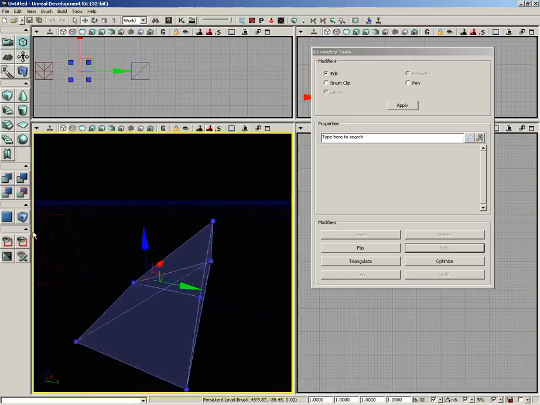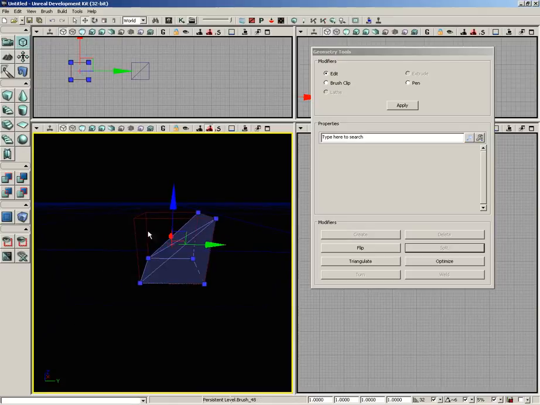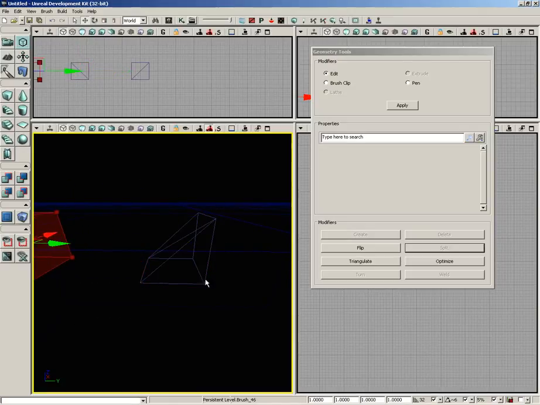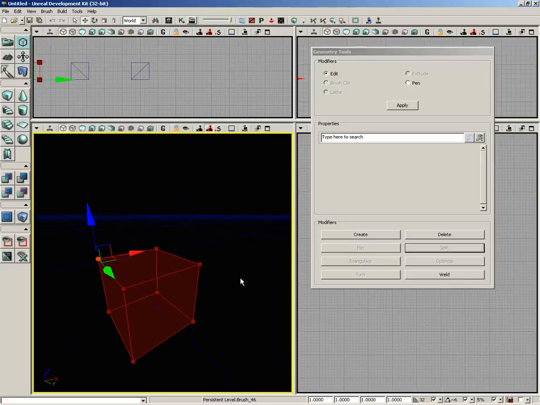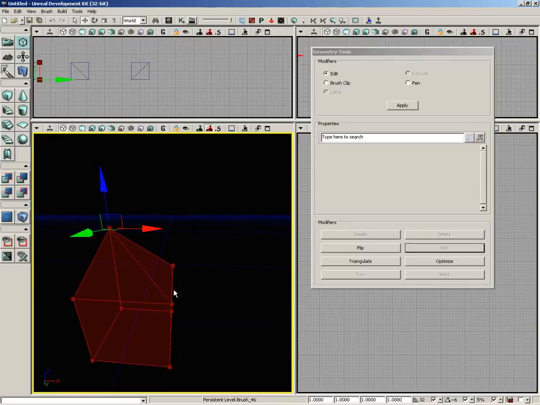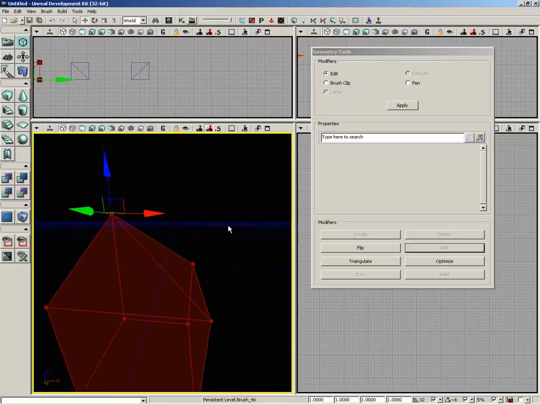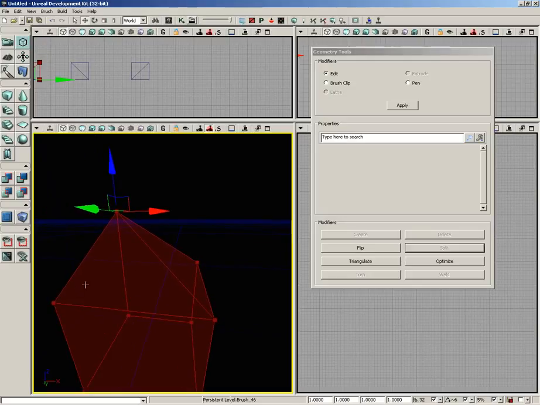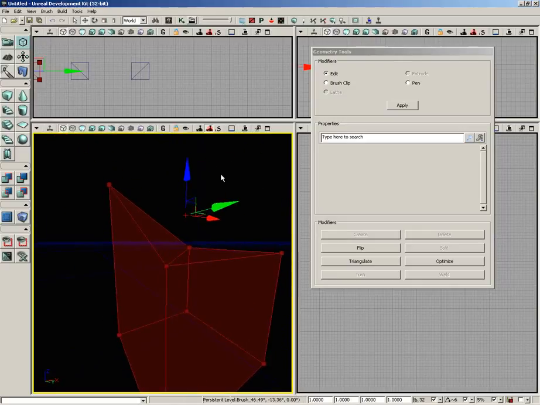Now, right off the top of your head, you may be thinking, well, I don't know if that's particularly useful. But check this out. I'm going to reset the builder brush to just a basic cube. And we'll slide it over here and fly over to take a look at it. And I'm going to grab the vertex over here on the left-hand side and slide this up into the air. And notice that we get a triangular split to help us keep everything nice and planar. However, take a look at the shape that was created. It almost has this crystalline look to it. What if we wanted the split to run between these two vertices so it looked like this upper face was folded in the other direction? Well, we would need to simply make sure we selected this edge, click turn, and now we've actually changed the shape of the brush by flipping that triangle edge around.